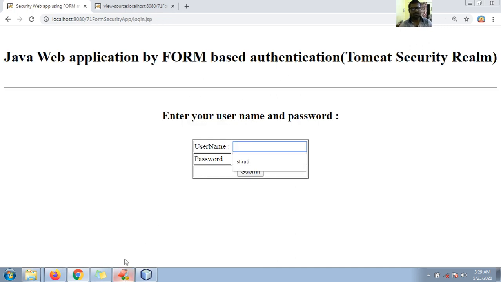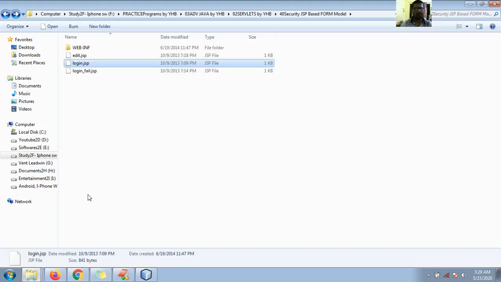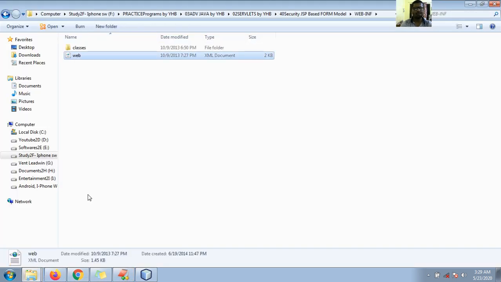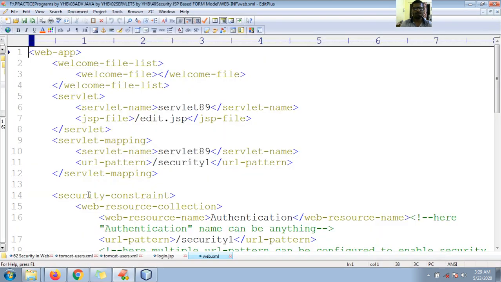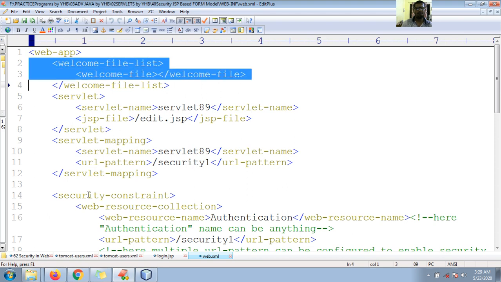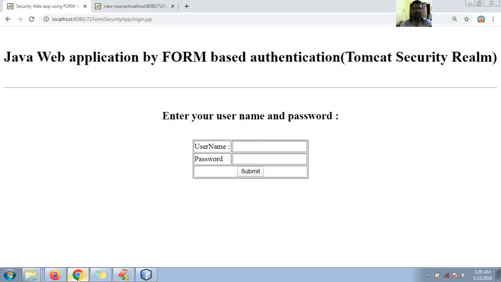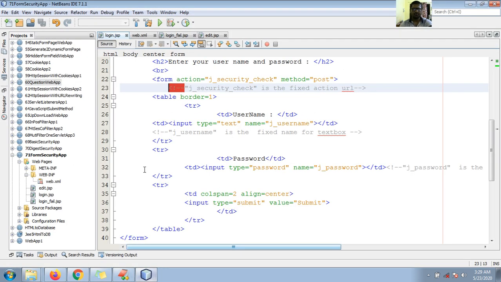So I applied for manager-gui, but let us see what issue I made. So let me go to my folder. Welcome file list. So better let me remove the welcome file list. Even if you remove the welcome file list, it doesn't matter, guys.